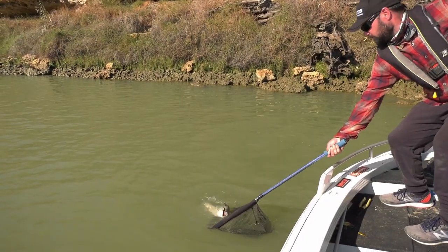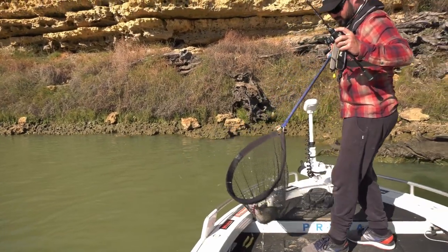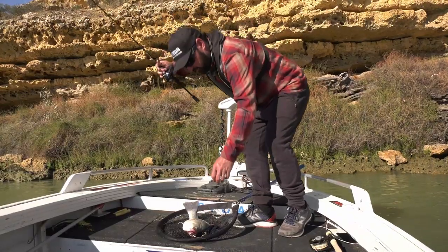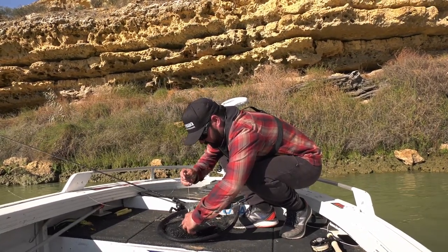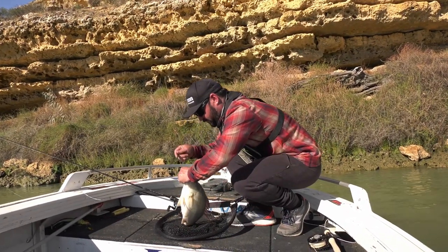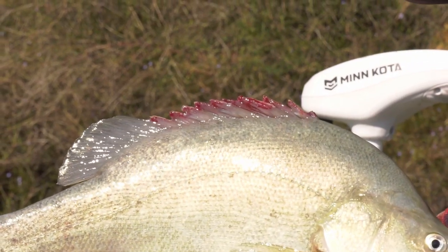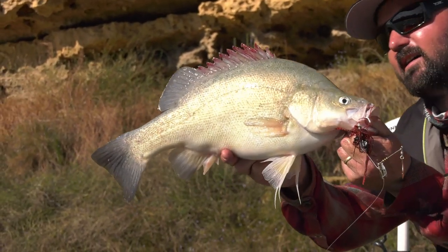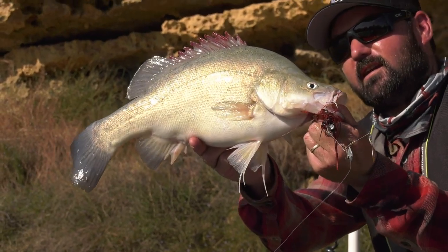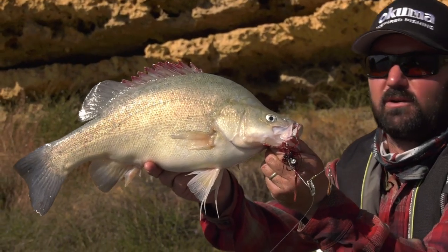That is a cracker — check him out, that is wicked. Here he is, that's a big one. It's on that front hook again. You can see down here our yellows get this red on the top of their fins, but it doesn't seem to worry him at all. That's why I love spinnerbaiting along the cliffs — picking up fish like this along this beautifully scenic location. I just love the Murray, that is super cool.